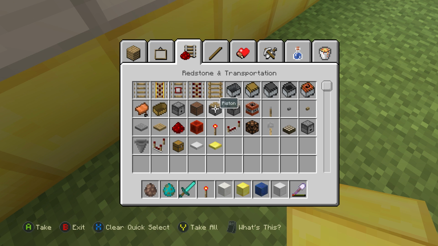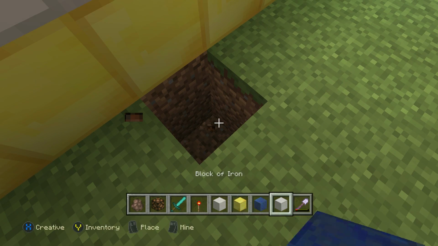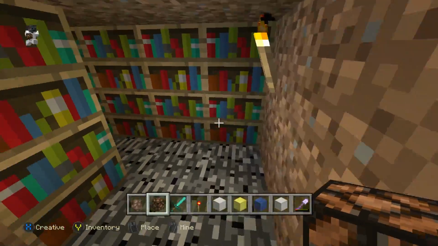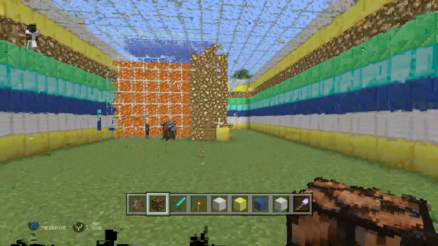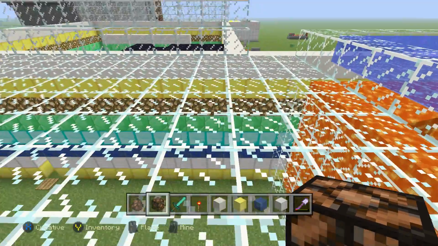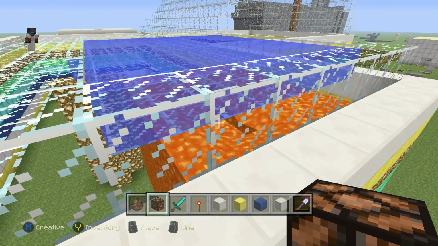Buttons to press to turn this thing on. And don't even ask me what that is. Like, jeez. And then buttons that, okay, I'll just not say that again. I've had a thing called redstone torches, so I'm just gonna fix that.